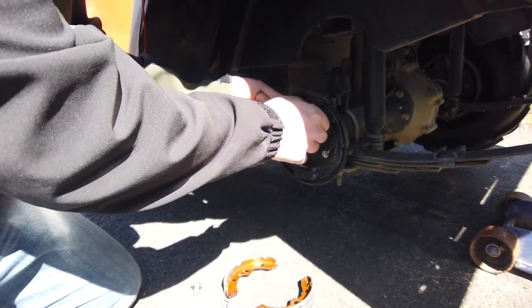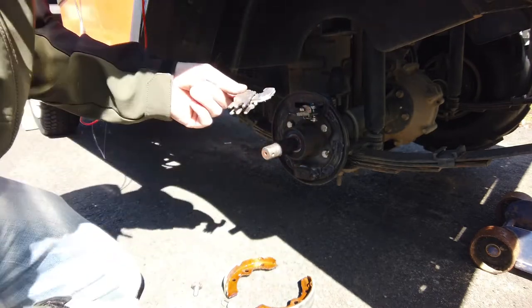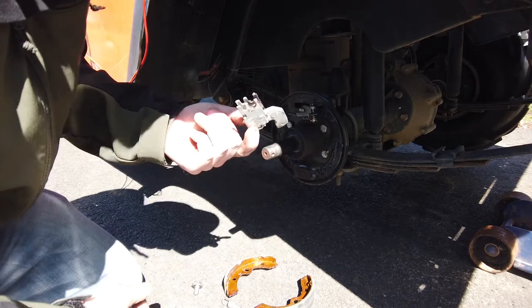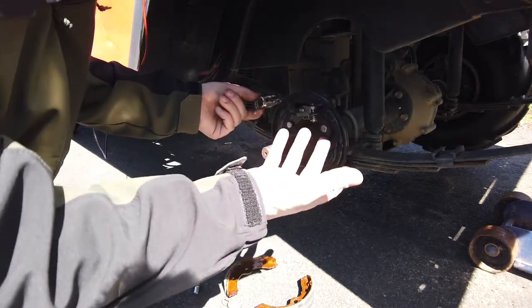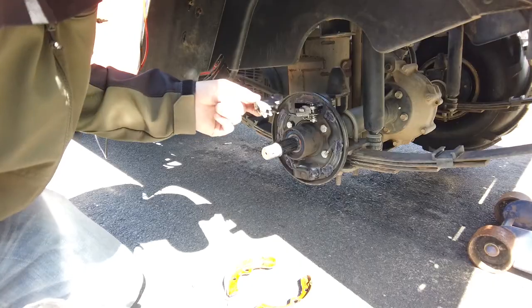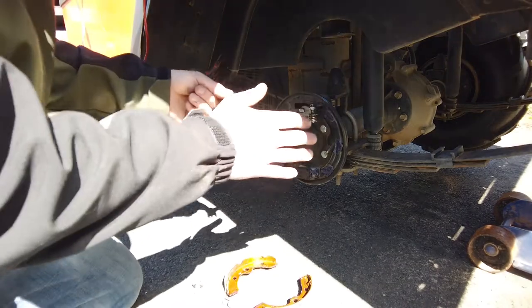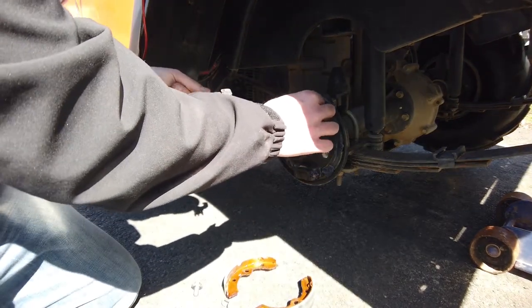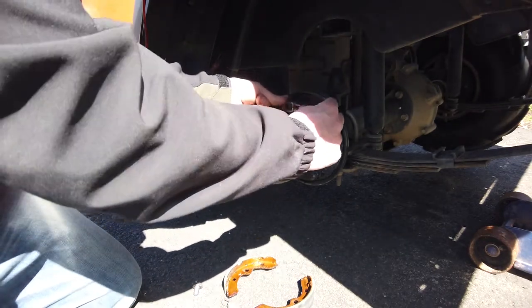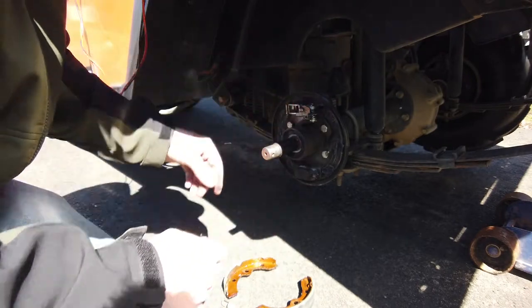There's an idler arm, I guess you would call it, that goes inside the brake right here. And again, you wanna clean it, get all the brake dust off, and then grease it up. This is an automatic adjusting brake, so it really does a lot of the work for you. So you don't wanna really mess with too much in here. Just make sure you make it all loose and lubricated and working correctly. Slide that back in, put it up against, there you go. So it goes right in that notch, good to go.